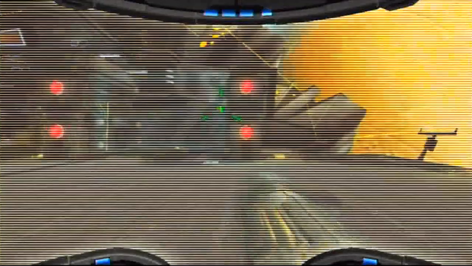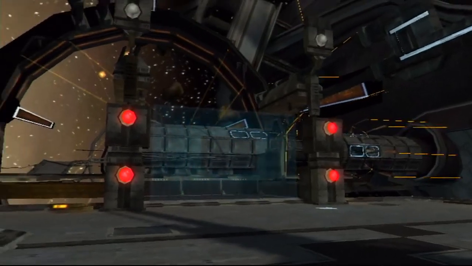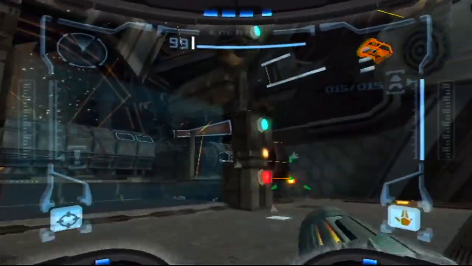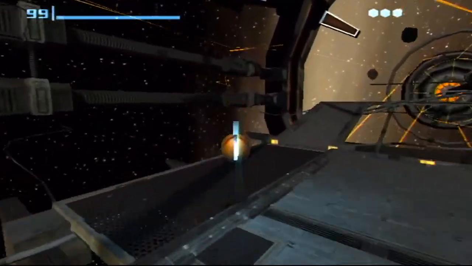This is basically going to be our tutorial area in the game. There's going to be a lot of text, which if this is your first time playing Metroid Prime, you can go through and read and play the game at your own leisure. You don't have to, obviously, blitz through it as fast as I am. But again, tutorial area. It gives you a few toys to start off with.